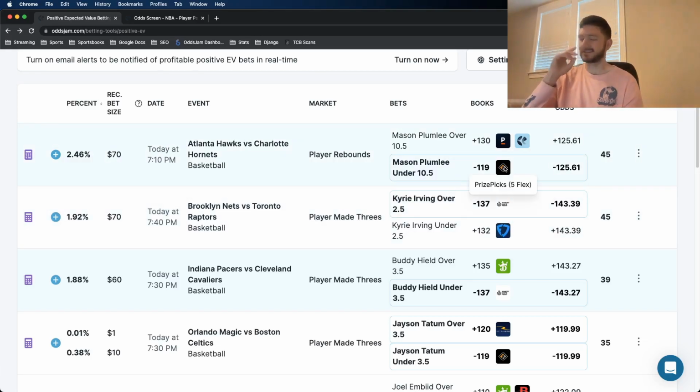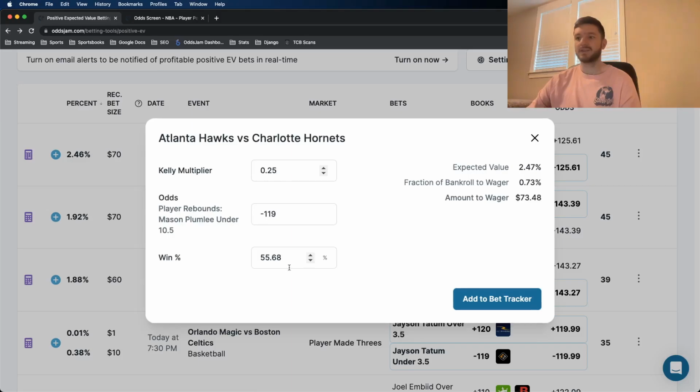So the implied odds for a 5-leg one I mentioned are -119, and I have 2 of them that I found using the positive EV page. The first one is this Mason Plumlee under 10.5 rebounds, implied odds of -119, no vig line of -125, profitable play, giving us a win percentage of about 55.68%. Here's your first leg. Mason Plumlee, Miles is his brother, under 10.5 rebounds.